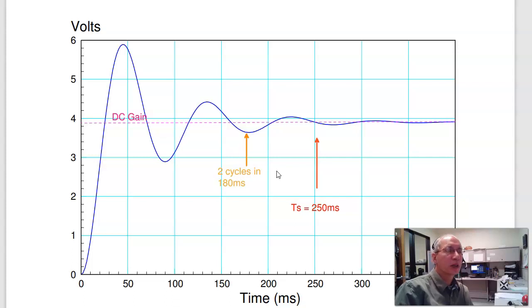In this case, I know it's a second-order system because it's oscillating. To find the transfer function, I need to find three terms: the real part and complex part of the pole, and the gain on top. To get the real part, I can look for the settling time—that's right around 250 milliseconds. Then A is just 4 over the settling time, or 4 over 0.25, which equals 16.